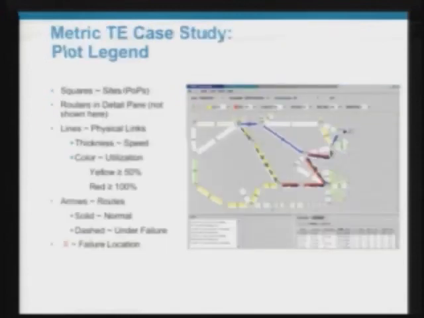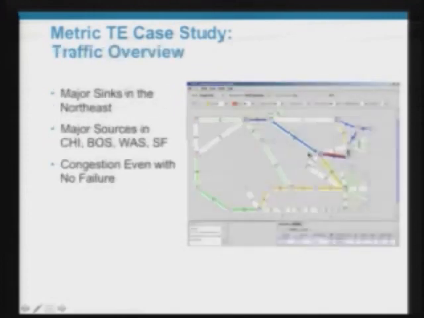In this case, again, this is the US, the northern routes tend to be faster. In this case, you had a lot of traffic going from peering points in Chicago to eyeballs on the East Coast, and a lot of them going across the top path under normal conditions, or if the link between Chicago and Detroit up here were to fail, a lot of the traffic shifting to this southern middle route. Okay.